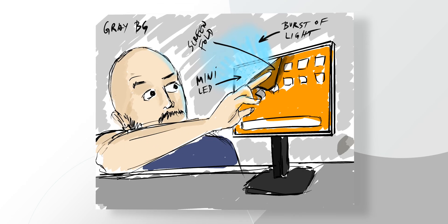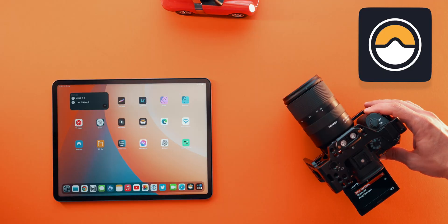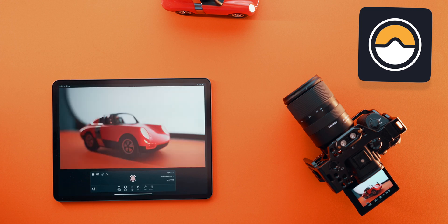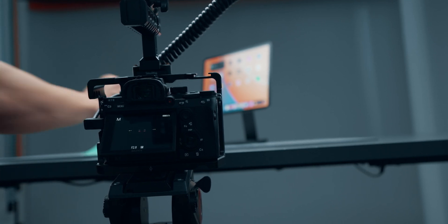Once I have the rough idea and concept sketched out, it is time to shoot. Since I'll be doing everything on my own — setting up the camera and taking a photo of myself — I resort to an app called Cameroad, which works fantastically with my Sony cameras and allows me to control the A7III from a distance. Great for framing and creating high-quality selfies.